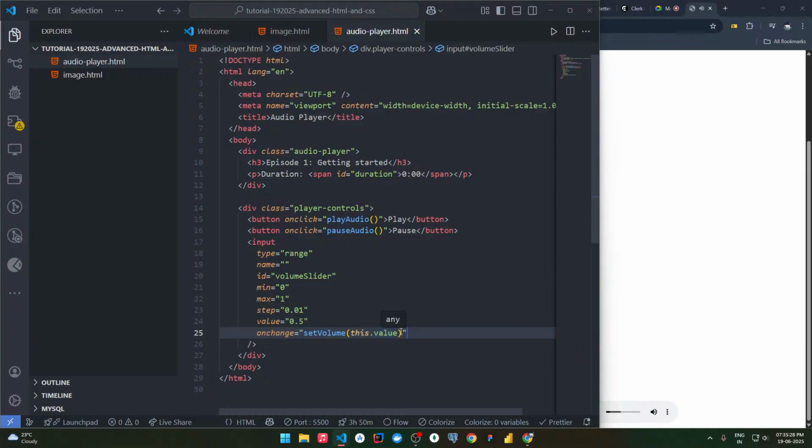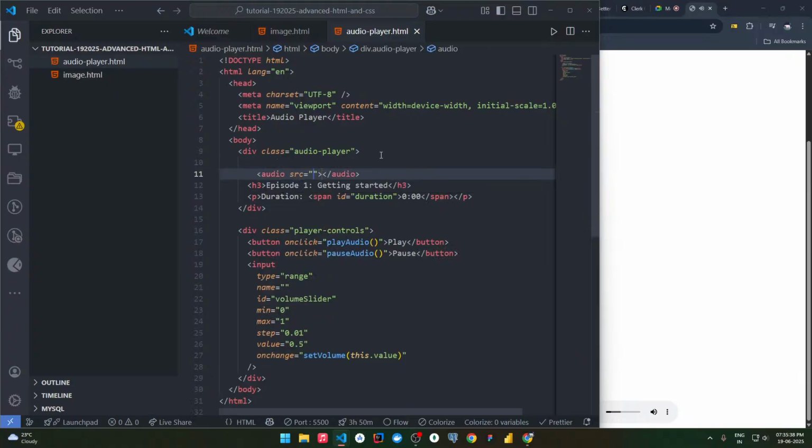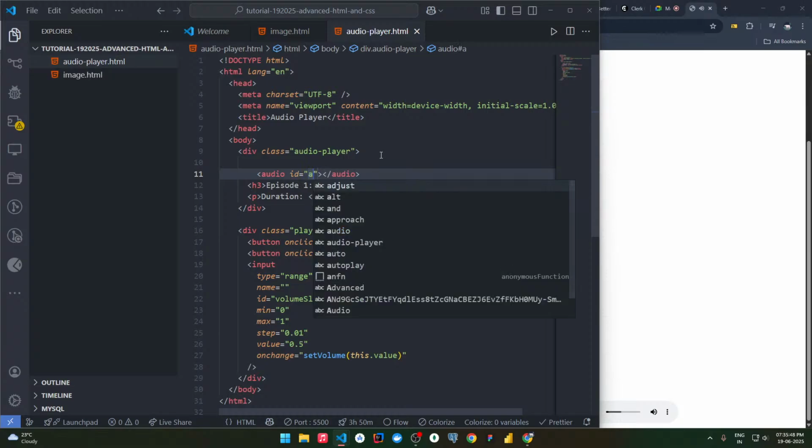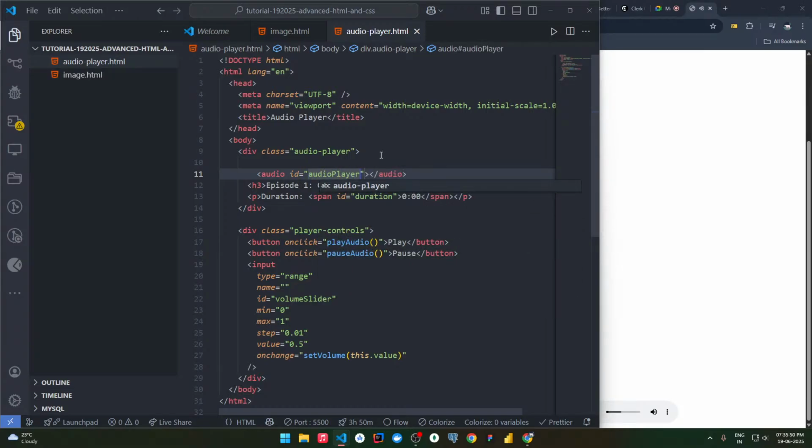And we missed the very basic thing, that was our audio tag, right? So let's put the audio tag also on the top, audio tag, and let's give it an ID, instead of src, which will be audio player.